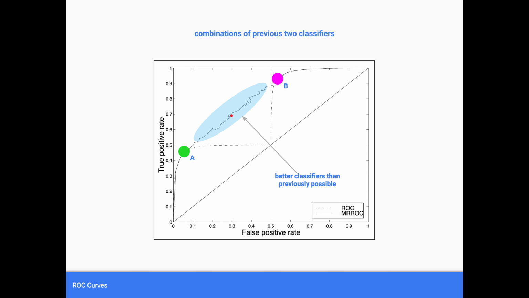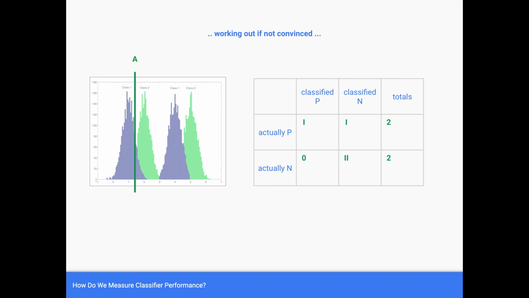So that's really cool. It sounds like magic, it feels like magic, but it isn't actually. We've not gained anything that we shouldn't have gained, but we have taken advantage of these 2 good points to find a better area here. Now if that doesn't sound believable, let's work through the numbers to see how they emerge.